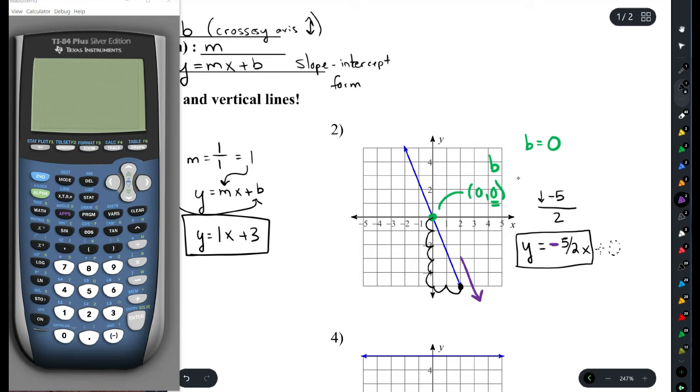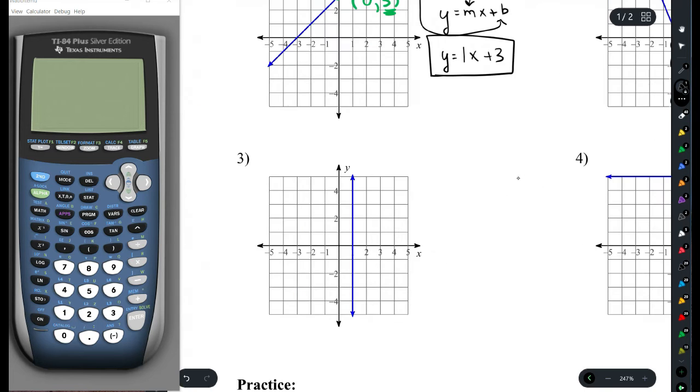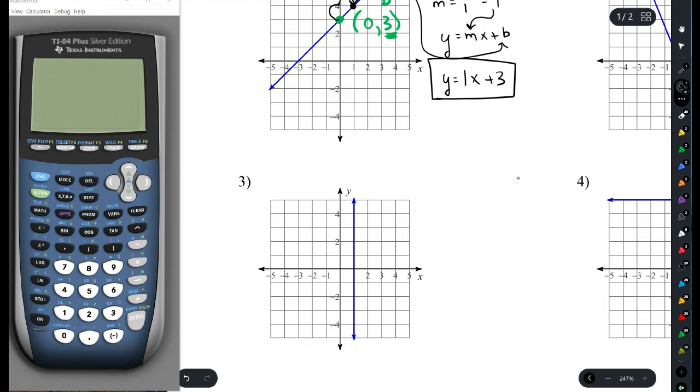The other thing to be careful of is horizontal and vertical lines. If you remember, graphing these, a vertical line is always of x equals just some number. So, if you see a vertical line, a little light bulb should go off in your head, and you're thinking this is just x equals. And then you're going to find the x-coordinate that is constant throughout the whole graph. So, in this case, 1. So, x equals 1, because that's the x-coordinate it passes through. And there's the vertical line.